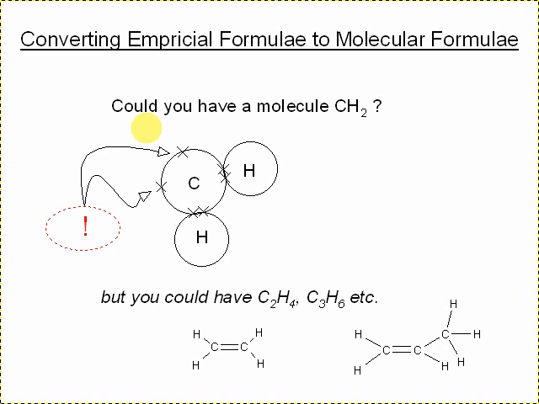For molecular formula, then you're thinking what the actual molecule is involved. And this would be only for covalently bonded compounds. So a question that comes to mind is whether you could have a molecule of CH2. Thinking about the bonding, then we might have a pair of electrons there to make a bond, a pair of electrons here to make a bond.